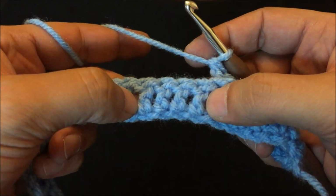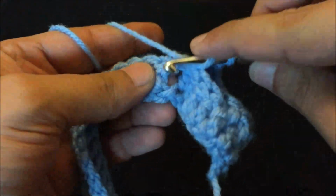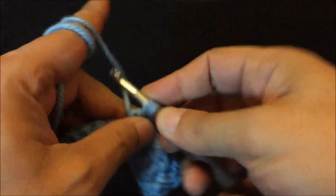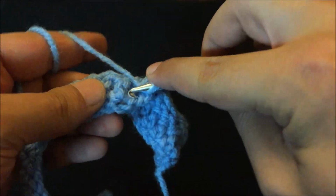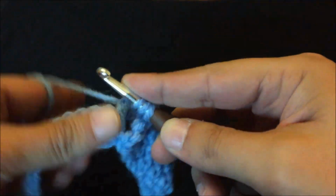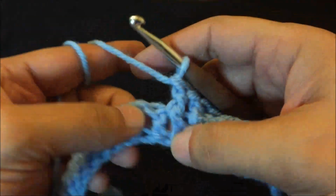Now we will do four front post double crochets in the next four double crochets. We will do this like this, and we will pull up a loop, pull through two, pull through two like this. The second one like this, pull up a loop, pull through two, and pull through two.